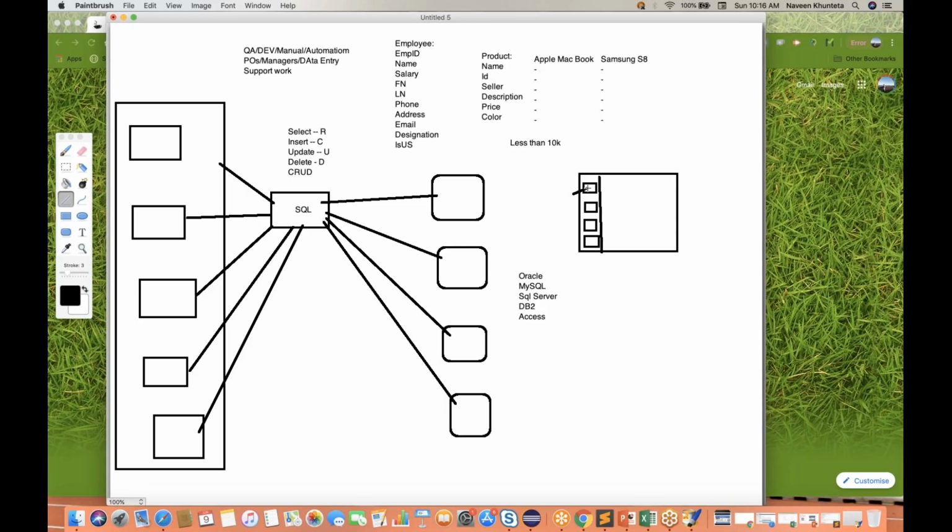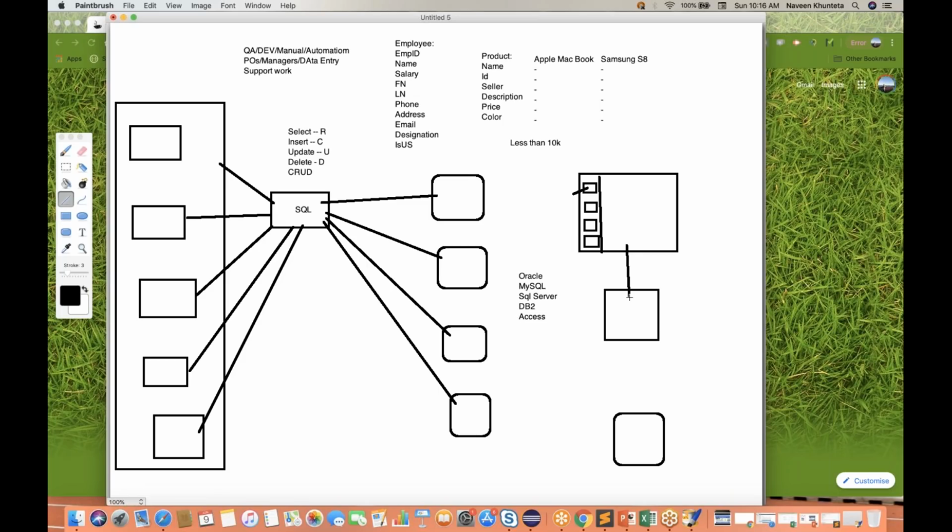We will call the APIs. The API will hit the SQL queries, get the data from the databases, and give the response to the API, and the response will be shown in the form of JSON or XML files, and it will be shown on the website, on the application. So guys, internally, if you see the architecture quickly, this is a web application. Inside this web application we have the API layer, and under that API layer we have the database. The database will store the data in the form of rows and columns. A web application will call this particular API, saying, hey, give me all the products which are related to Apple.